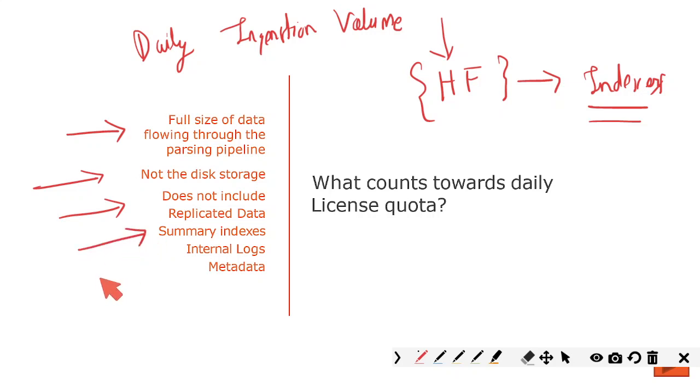Data stored in the summary indexes doesn't count toward the daily ingestion volume. At the same time, we have Splunk internal logs. We know there are four indexes responsible for Splunk internal logs, and they also don't count toward the daily ingestion volume. Metadata with respect to all those things will also not contribute to the daily ingestion license quota. Okay.